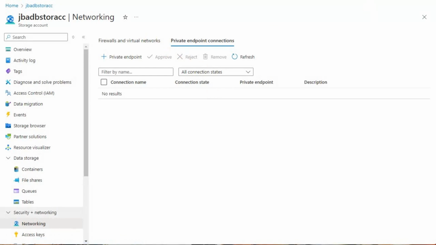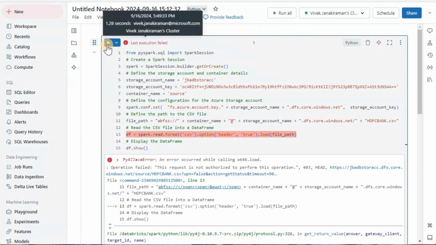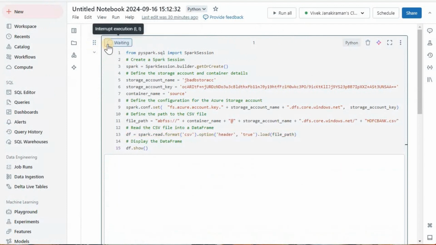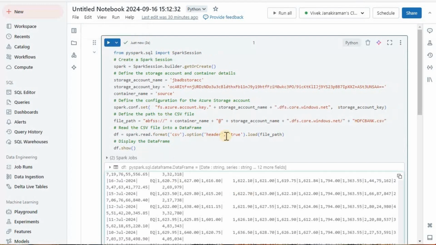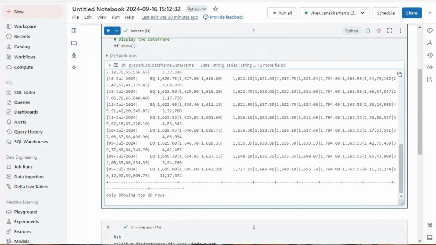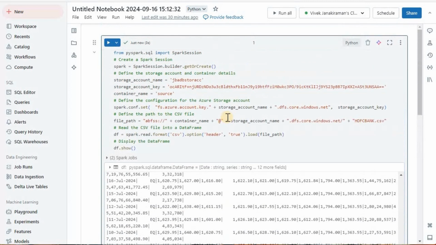Now let's try executing this query. And let's wait for it to complete. Yeah, so if you see here, the query is completed, and we are able to make a connection appropriately from your Azure Databricks to your storage account.